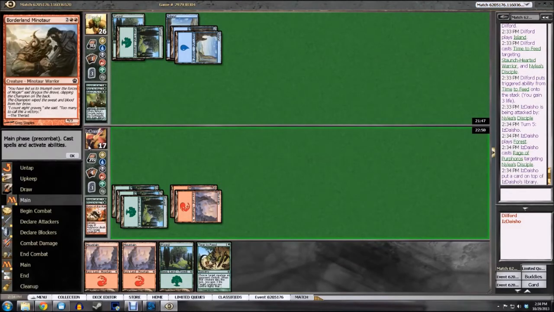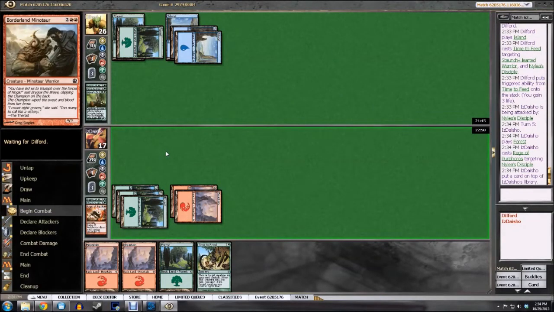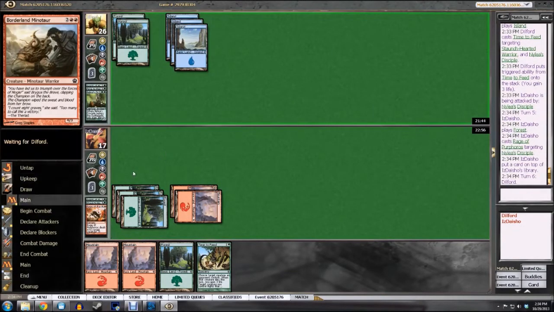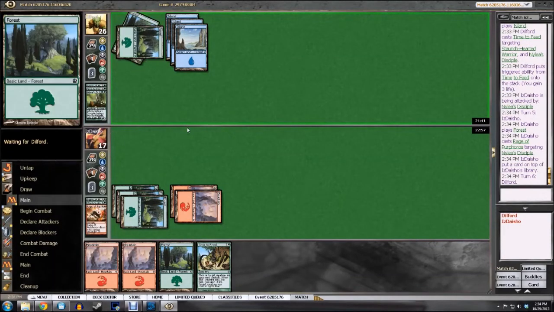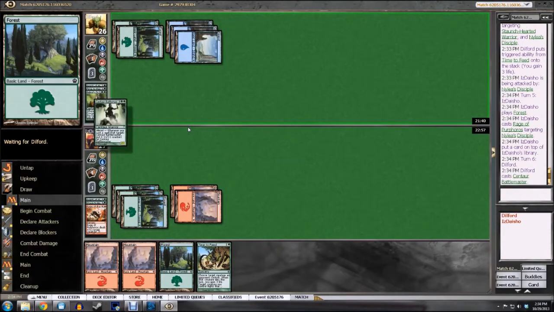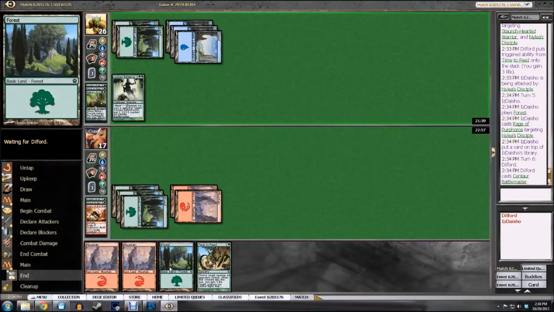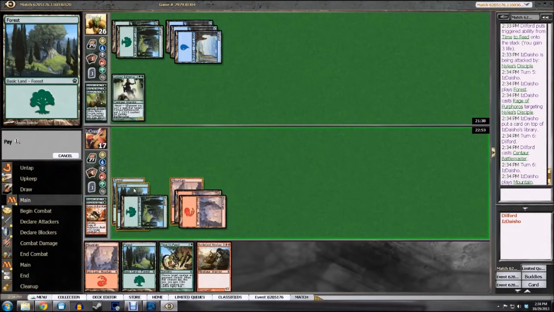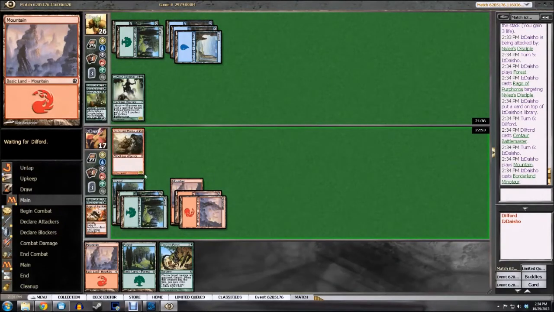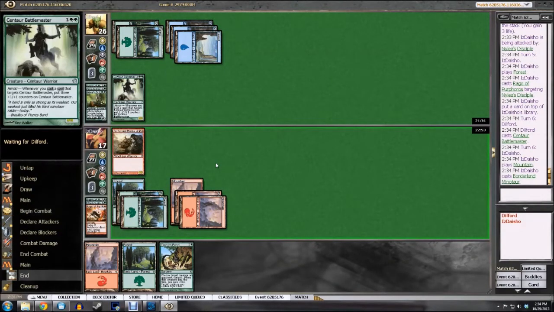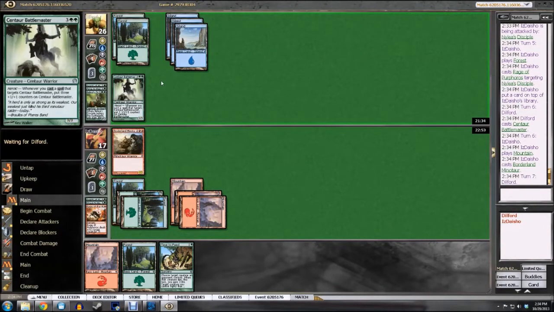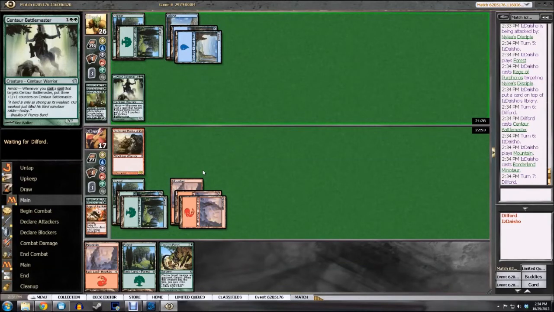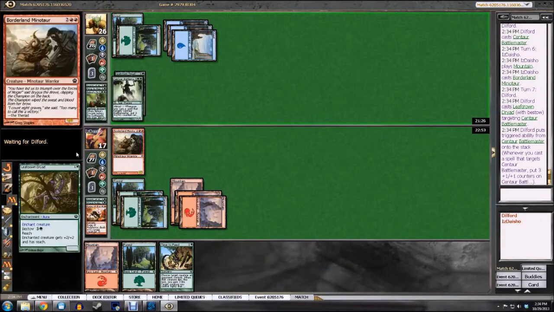Borderland Minotaur is good enough. We need some stuff here. Unfortunately, I mean, it would have been nice if there was another land on top so I could scry one away, but Centaur Battlemaster, sure. We're going to play ourselves a Borderland Minotaur. Pretend we have Lightning Strike so he doesn't do anything. Now, Nimbus Naiad, that'd be pretty bad. There's a lot of things that would be bad. Basically anything to target this is very difficult for me to win from.